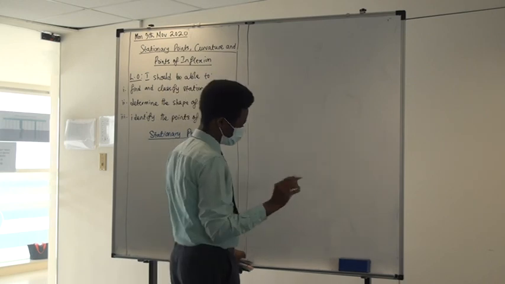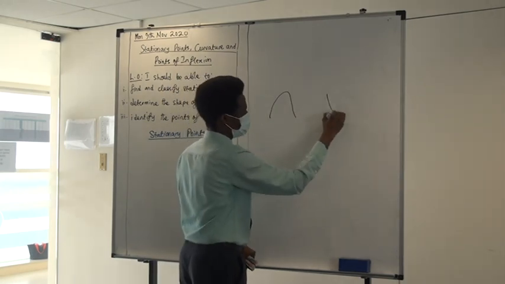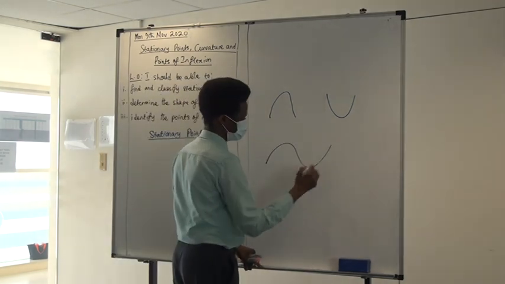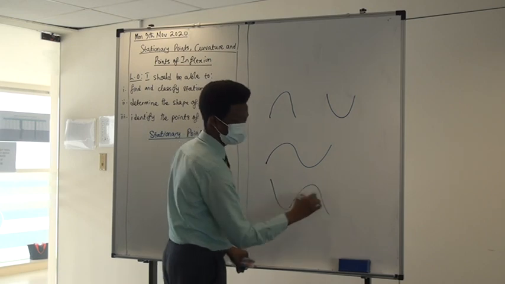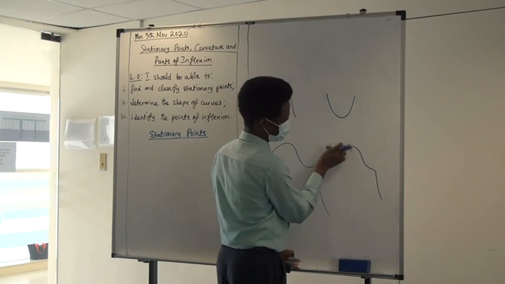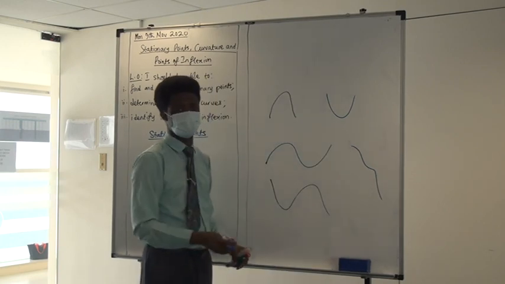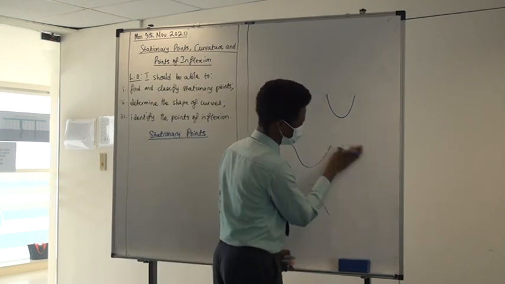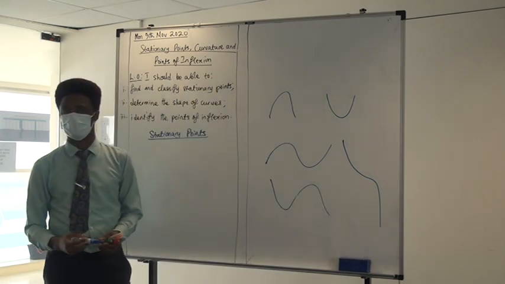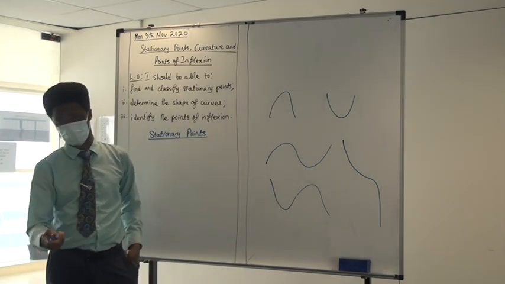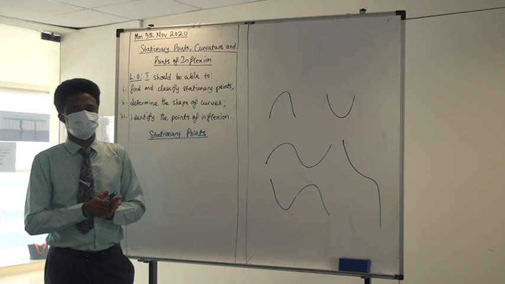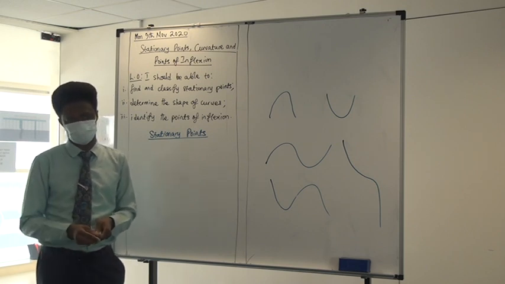If you have a quadratic function, you know it's going to be in this form or this form, not both. A cubic function might look like this. It could also look like this. And some cubic function will just go this way and come down, depending on how it is defined. You will see a lot of them, but from my experience, I've seen cubic functions go like that, okay, where there is no turning point per se. Understand?